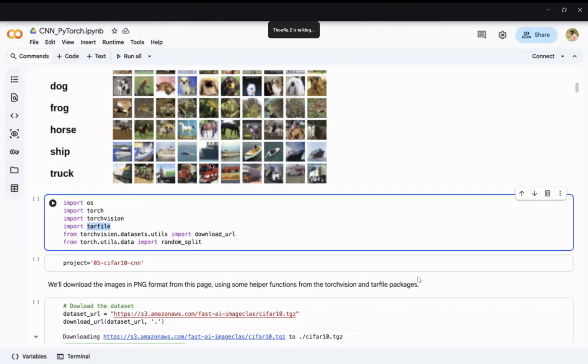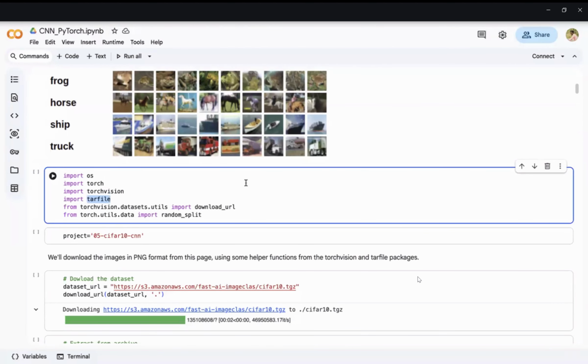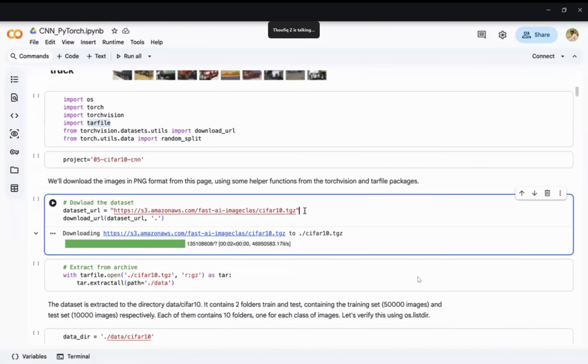You might have seen that if there is a dataset which is quite big, the extension is different. The extension will be like .tar or .tar.gz or .tgz. Different files will be there. In order to extract those things, we will be using the tar file here. Just have a look in the same code cell only.